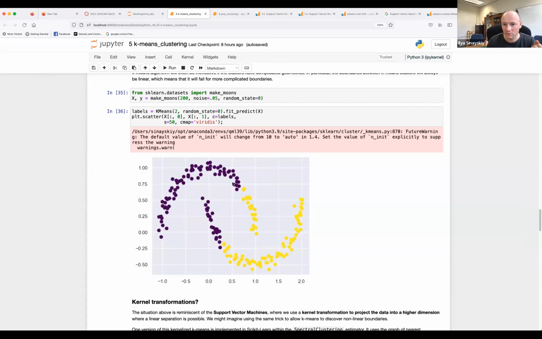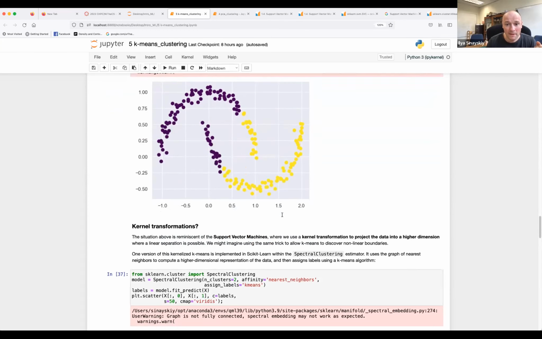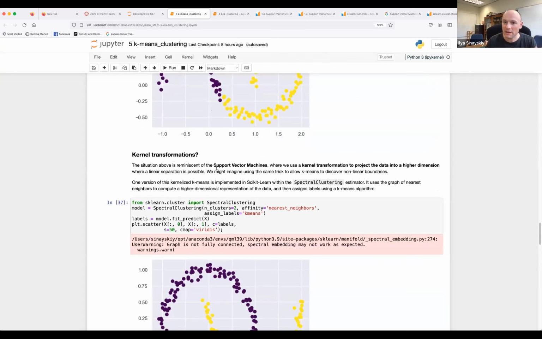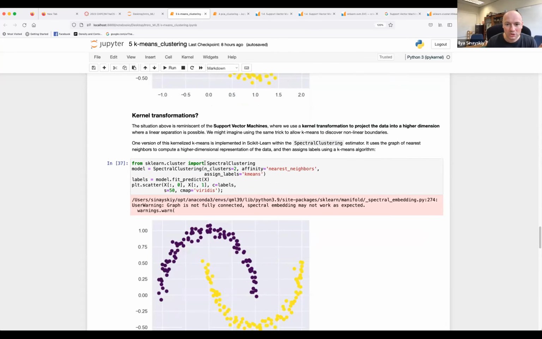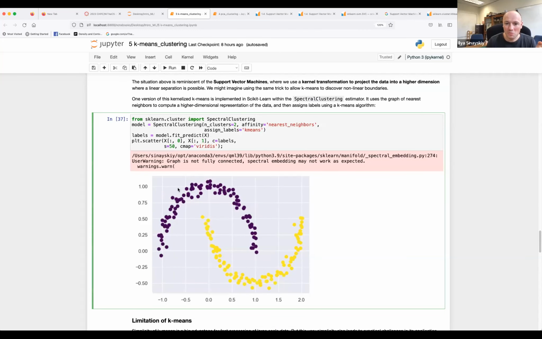Because if you do k-means on this data set, where this is one class and this is another class, this standard data set called moons, you'll get a picture like this, which is not what it's supposed to be. But you can do a feature map or kernel transformation, which is implemented in scikit-learn and is called spectral clustering. Then you can get a situation like this.